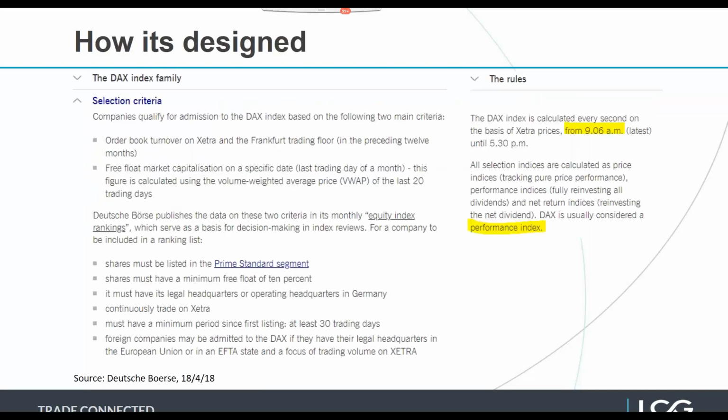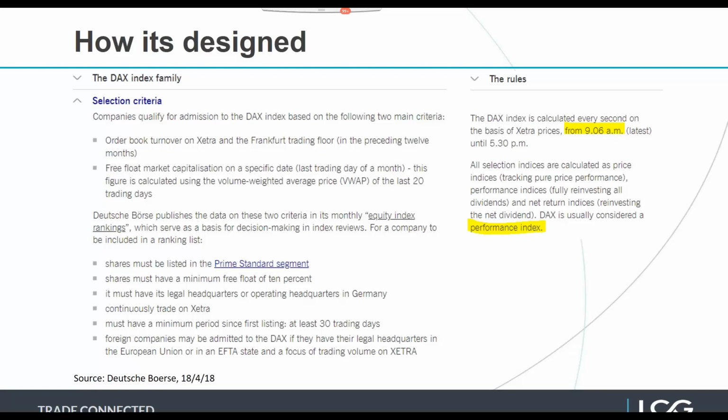Now, how's it designed? Save this, have a little read through in more detail later, but the upshot is explaining why certain shares are allowed on the index and how it is computed. Well, obviously they need a certain amount of turnover on their shares to qualify to go in the DAX index. So it's no good being a huge company if no one trades your shares. Generally that doesn't happen. Obviously the two are related, but you need a certain turnover on your order book, on the exchange that runs the DAX, to qualify.